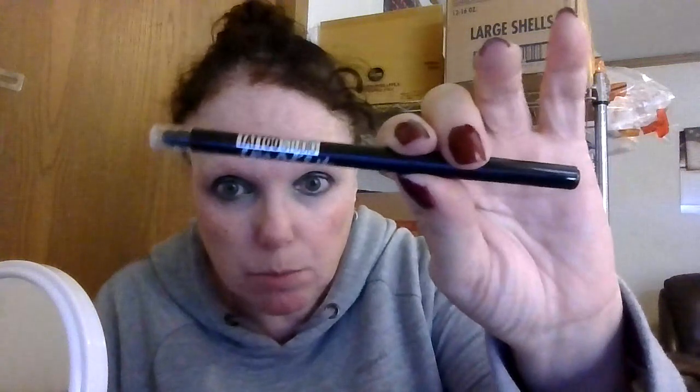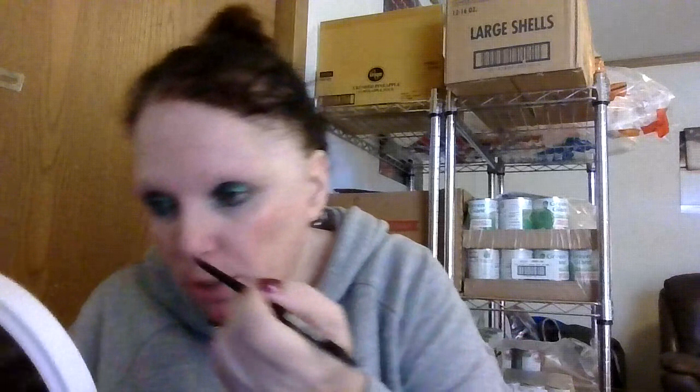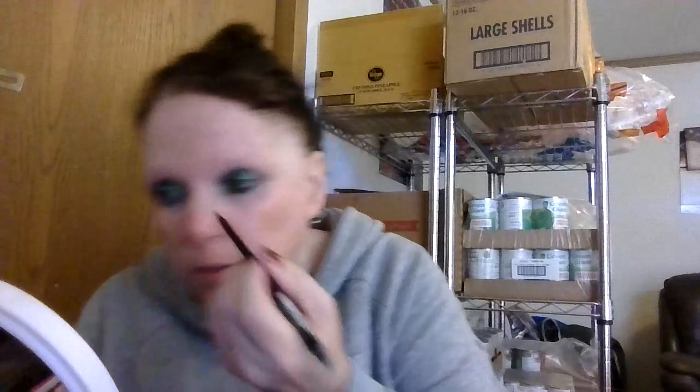Okay, and we're using Smoky, and it has a sharpener and smudger, and the smudger's rubber. Okay, with Milani, it's sponge. And you know, Milani tank, the tank liner, that has done very well. And I mean very well. So I am very happy with that.